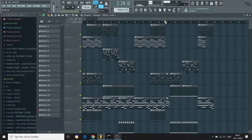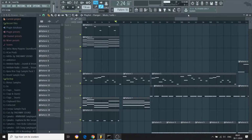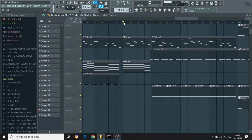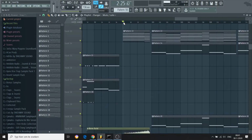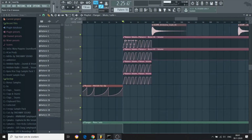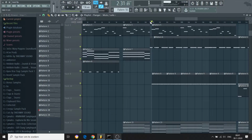So instead of starting a drum pattern at the beginning of the drop, I thought it would be cool to have this. What I did was basically add the melody and the chords, but I automated the volume so it would go up and down, and then I added a small piece of silence for the drops to make a bigger impact.